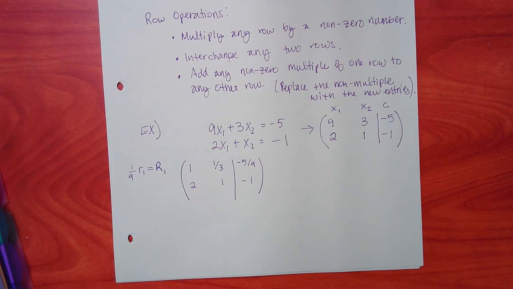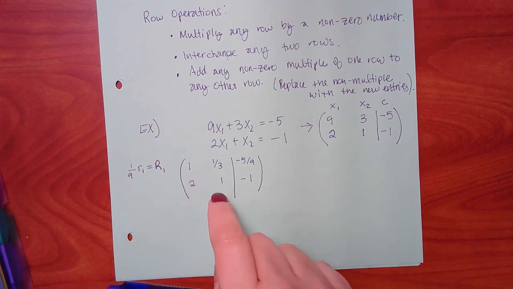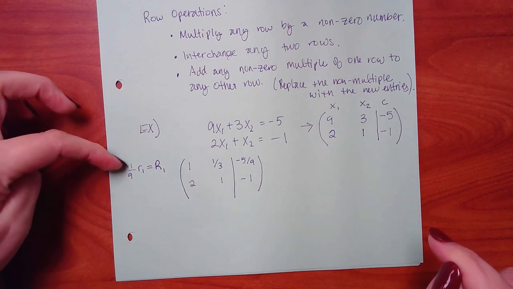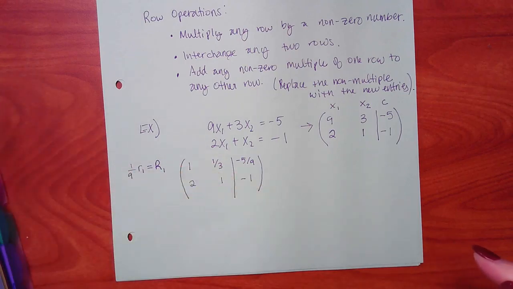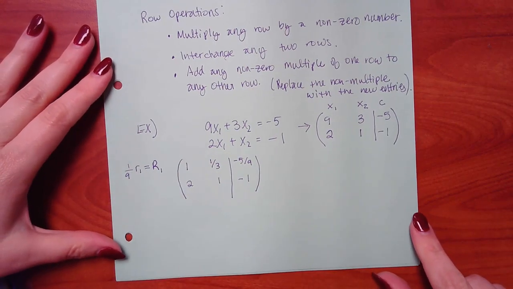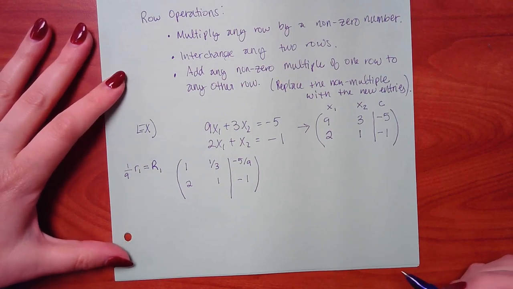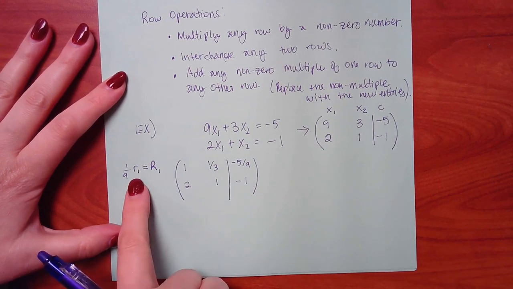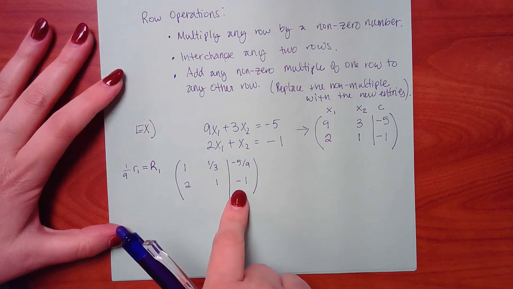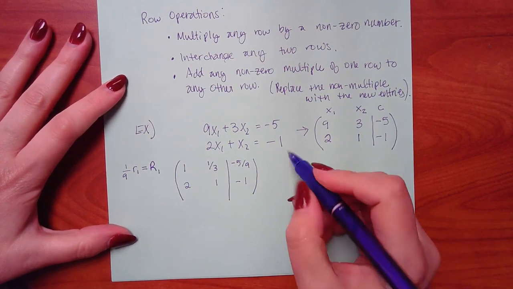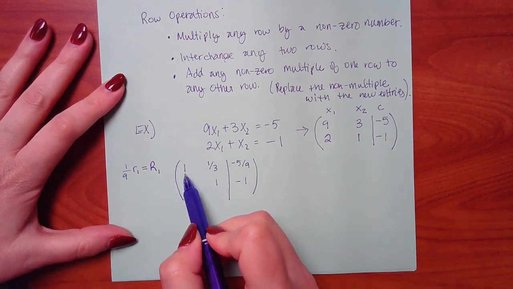Also, the good thing about doing one thing at a time is that if you get it wrong, you can backtrack: where did I go wrong? I said I was going to do this. Is that exactly what I did, or did I have an error? So I always like writing my game plan first and then the answer. This is just so you can look back on it, and in the solutions I put this so that you know what I did to get that.